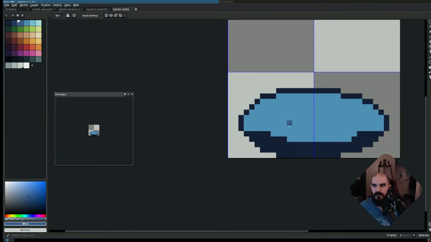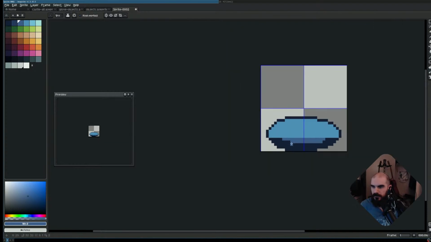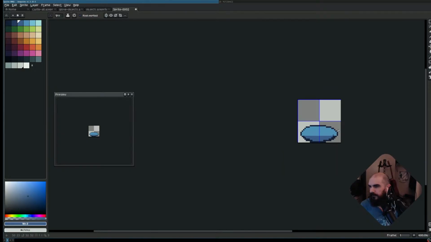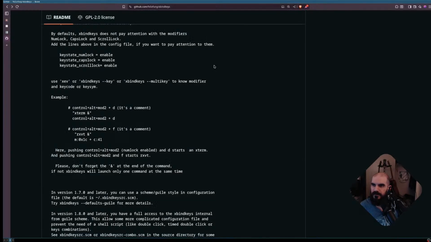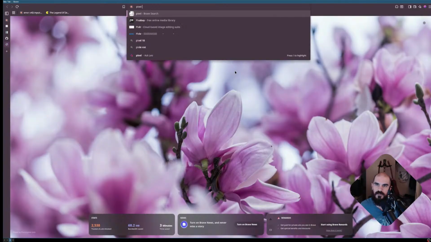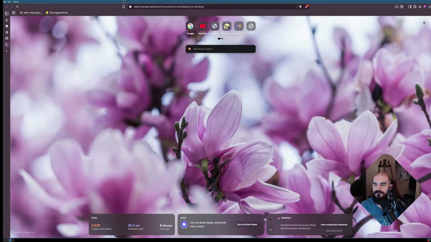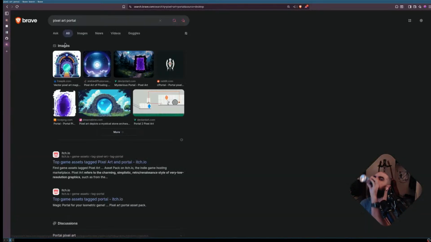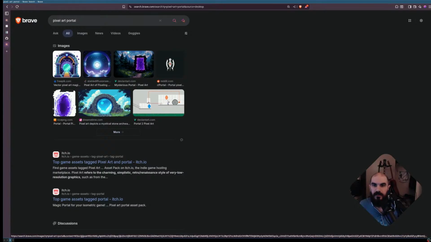Maybe some kind of blending in here. I don't know. Let's look for some inspiration here. Pixel art portal. That's cool. Yeah, it's like a door.